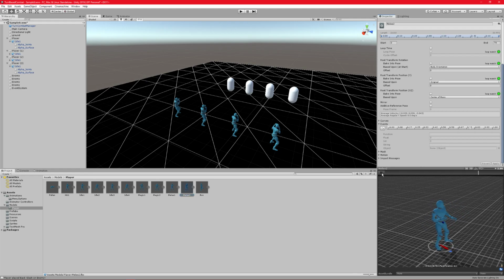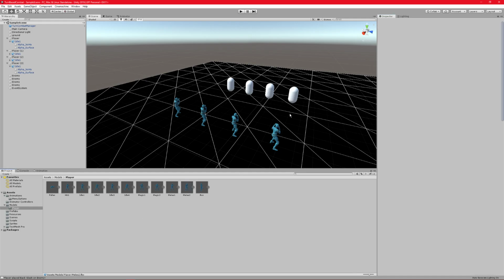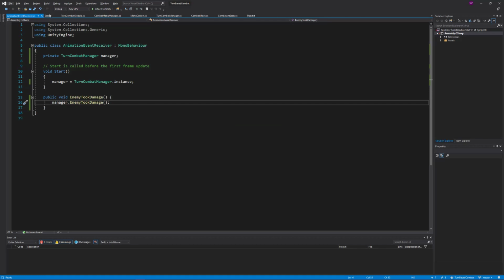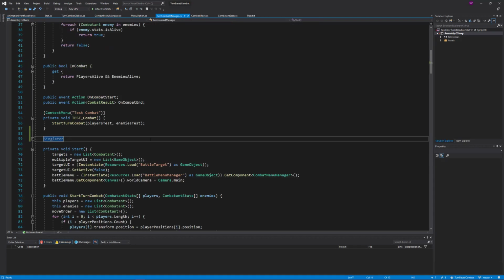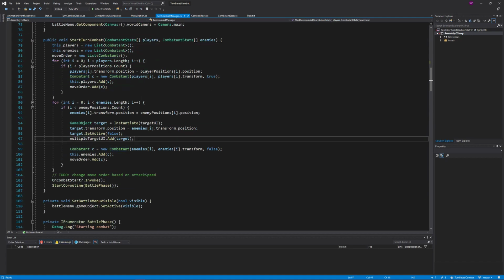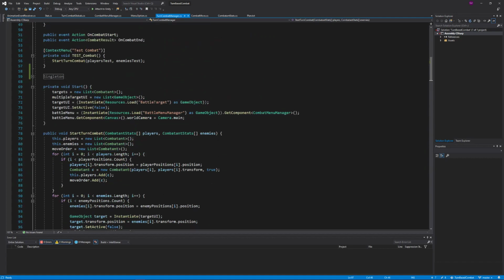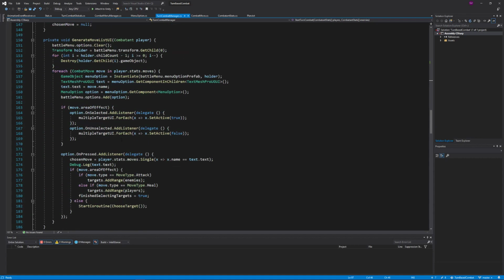Anyways, melee 2. Alright, somewhere around there. We'll go ahead and do enemy took damage. Go ahead and apply that. So now we should have that for all of our attacks. Alright. Now the other thing we need to do is sort of fine tune our lerping in the play move phase.